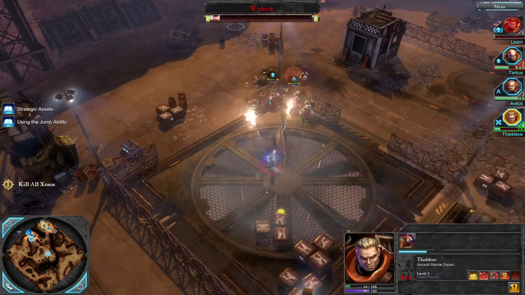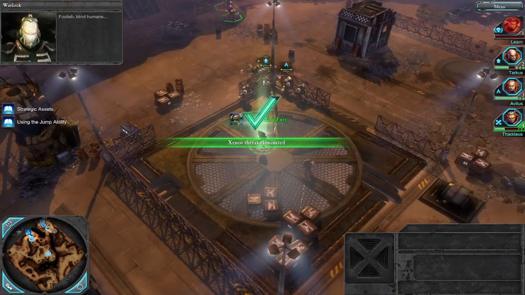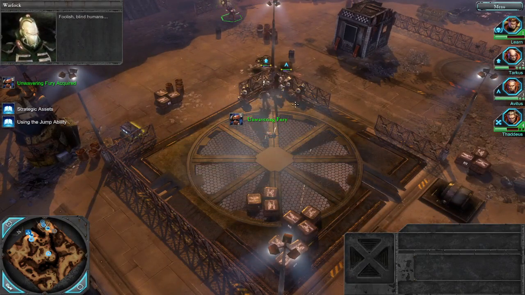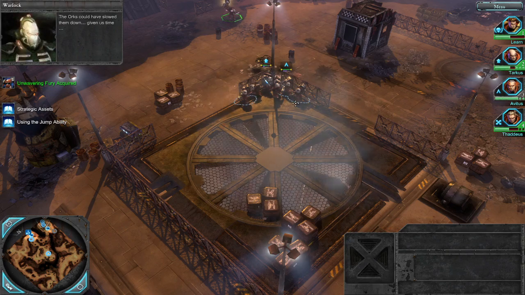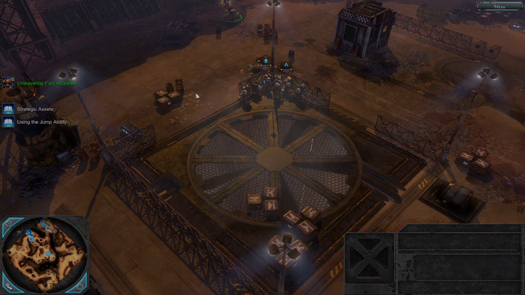Don't give in. This is why I don't like this mission personally, because, of course, it's Thaddeus on you. Blind humans. And it means you don't have access to Cyrus. It doesn't say, oh, we're not going to let you have Cyrus. So yeah, it's annoying because if you're using Cyrus, you get screwed on not being able to fast revive.